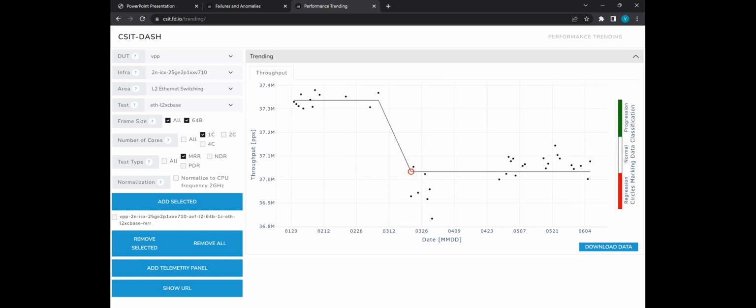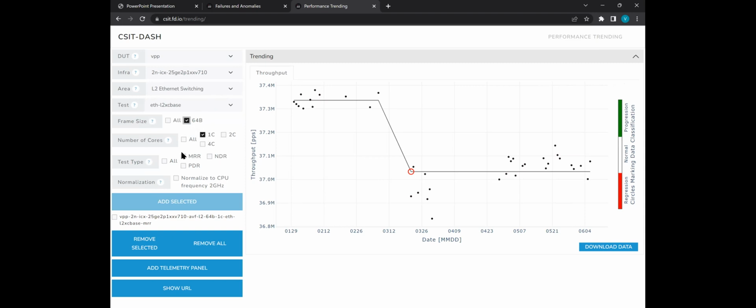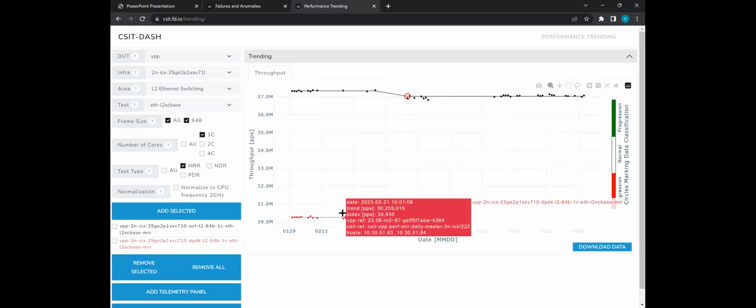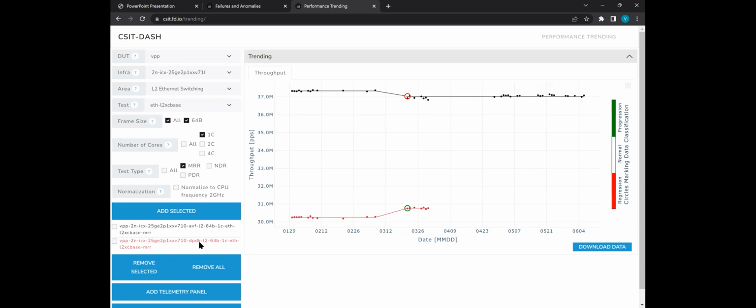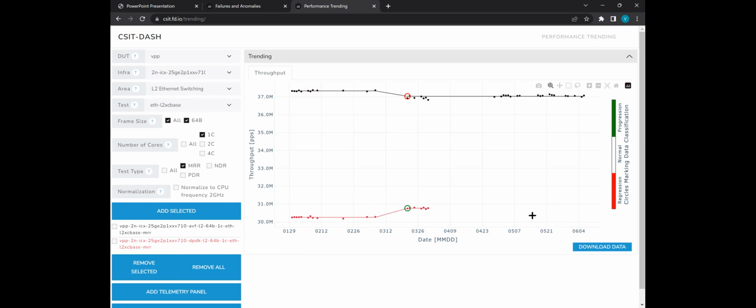So how can I investigate what is going on? First of all, this is an AVF driver, and maybe this is something specific to the AVF driver. So what I can do is change the driver and use the DPDK plugin. Same test, which is cross connect, same default value. And when I add this graph, I see, oh, what a surprise. There is this new test, and it has a progression instead of a regression. So definitely something interesting. By the way, the color scheme is always the same. The user interface sorts the test cases alphabetically, and the first one is always black, the second one is always red. Now I see that we probably stopped testing this test case to save runtime for other test cases.